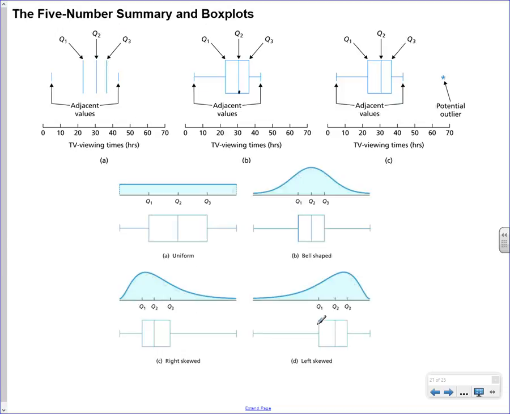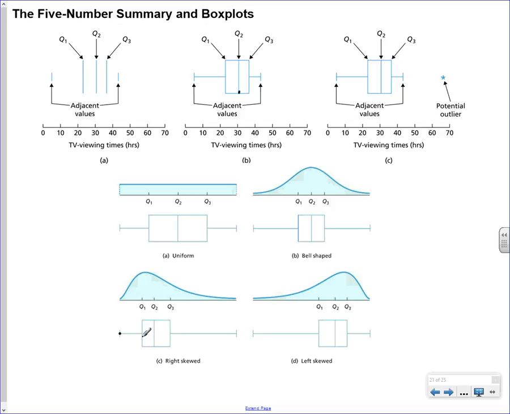Another way we can find outliers without having to calculate the lower and upper fences is by using our calculator, because it can calculate it for us. We can use box plots in our calculator to show us if there's an outlier or not. We can also use these box plots to show us the shape of the distribution. So what are box plots? Box plots are really just a graphical representation of the 5-number summary. In general, the box plot shows all 5 numbers of the 5-number summary.